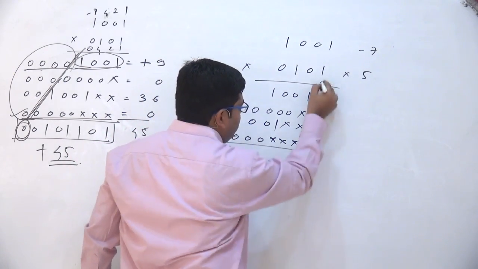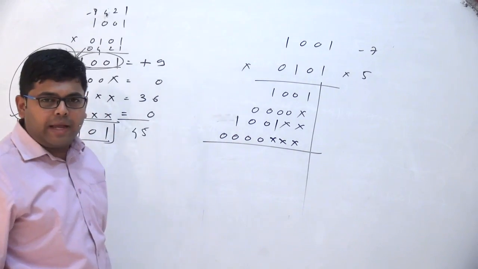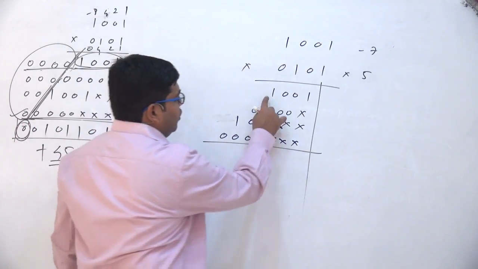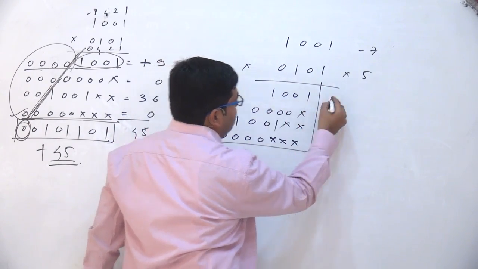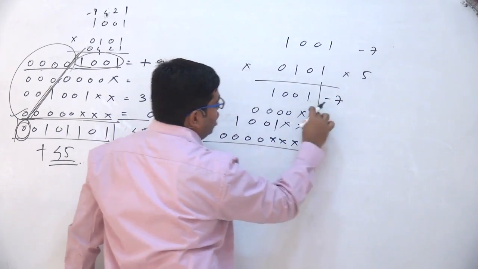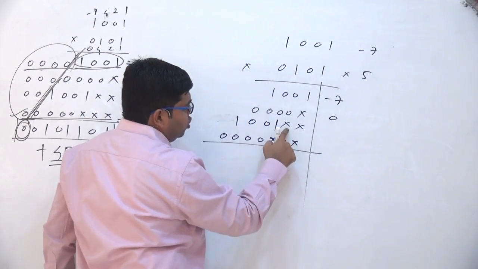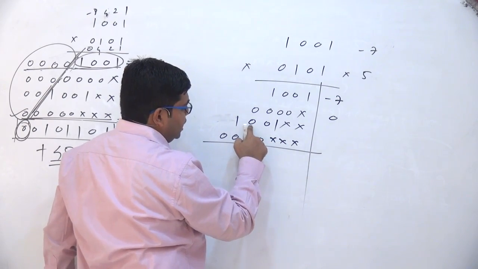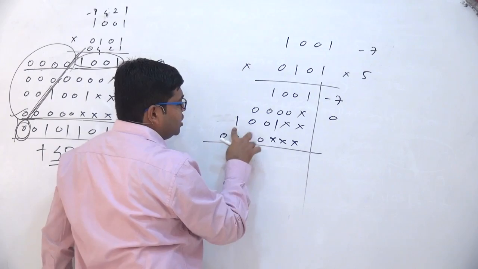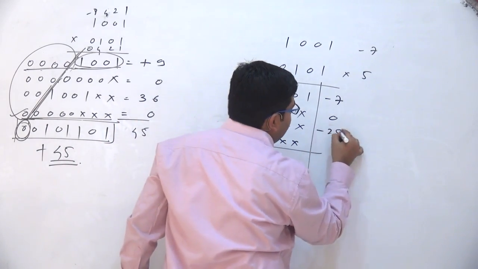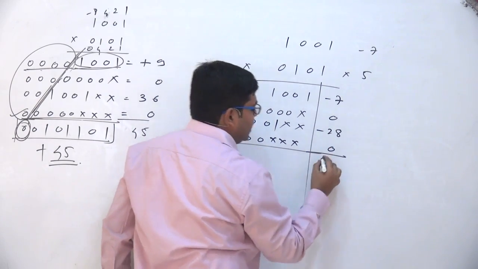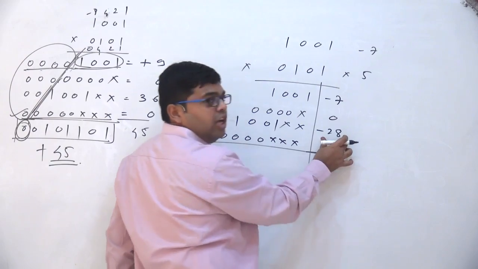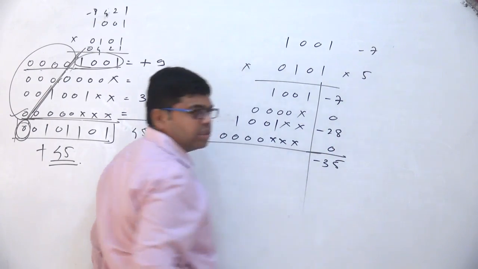And now what I will do is write down all the values in binary using 2's complement notation. So, 1001: 1, 2, 4, minus 8. Minus 8 plus 1 is minus 7. All zeros is 0. Then 1, 2, 4, 8, 16, minus 32. Minus 32 plus 4 is equal to minus 28, and all zeros will be equal to 0. And minus 28 plus minus 7 comes out to be equal to minus 35.